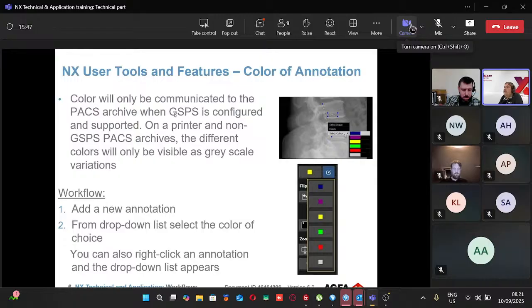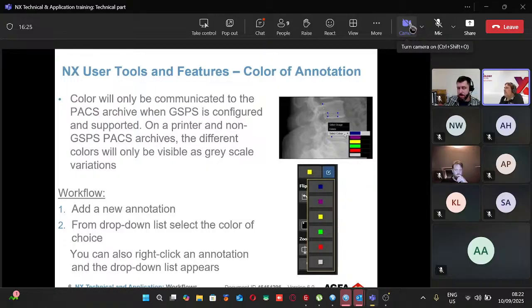And if this GSPS, you remember, this is what I also talked about a bit when exporting DICOM images, for example, and this GSPS is also available as a function when we configure the archive. Then, yes, if GSPS is not configured, then it is the same as a printed image. Then the graphical elements in the image will be converted into a certain grayscale value, also when we change the color, and will be part of the pixel file.